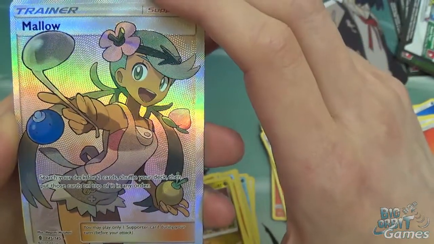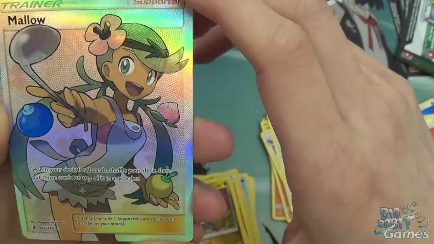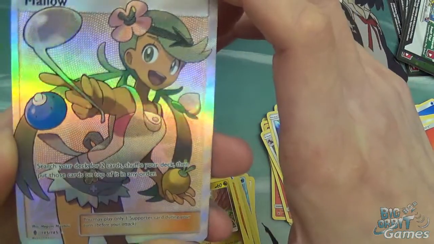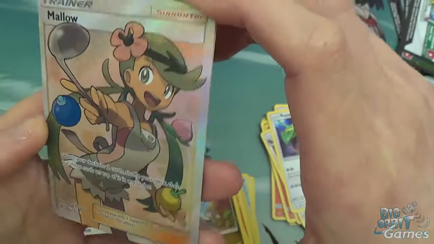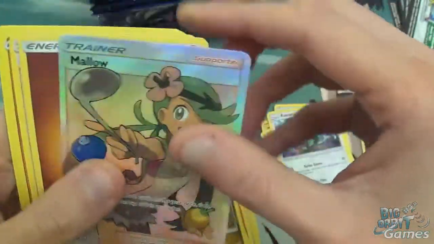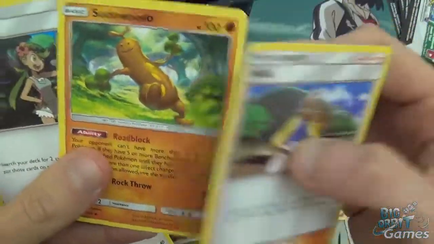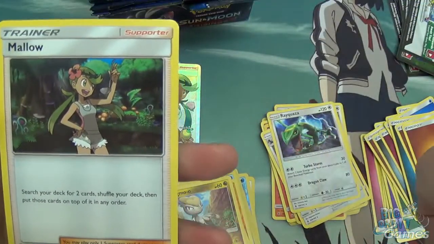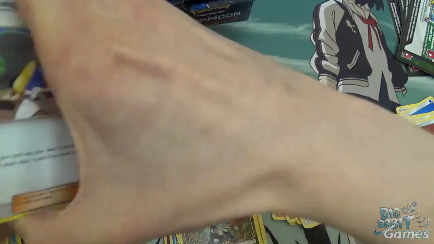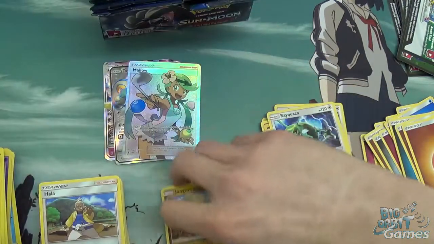So Mallow is: search your deck for 2 cards, shuffle your deck, then put those cards on top of it in any order. So it can be really, really powerful, because at least you know what your next few draws are going to be. Just remember to play this after you've played all your shuffle cards. It's really cool. So we have Fighting Energy, Hala, Sudowoodo, and the normal version of Mallow. Nice. From the same pack. Just gonna make these a little bit neater, so I'm not gonna just knock everything over and make a huge mess.